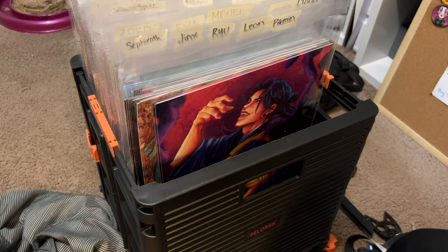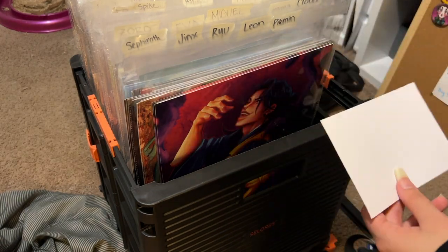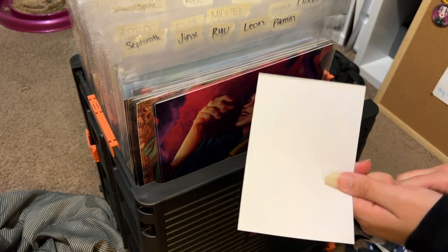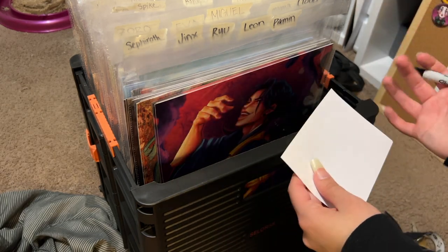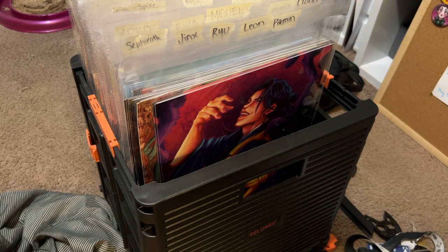I think I can just do it with paper. I'm just gonna make a label out of these little note sheets I've got, or flashcards, I guess. And then I'm just gonna write the character's name, and use a little bit of the packaging tape that you saw me fix my portfolio book with. So I'll just record myself doing that.